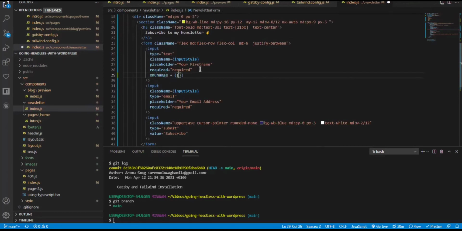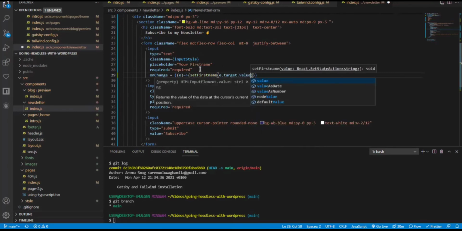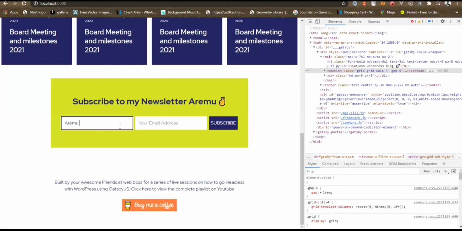But then, so for this guy, onChange equals, so we'll create a function which accepts e, and this function will say setFirstName to e.target.value. And the way we can confirm if this is working is we could simply display the first name. So once I begin to input something, you should see the person's first name in here. So we can then do Aremo. So that works fine. Cool.